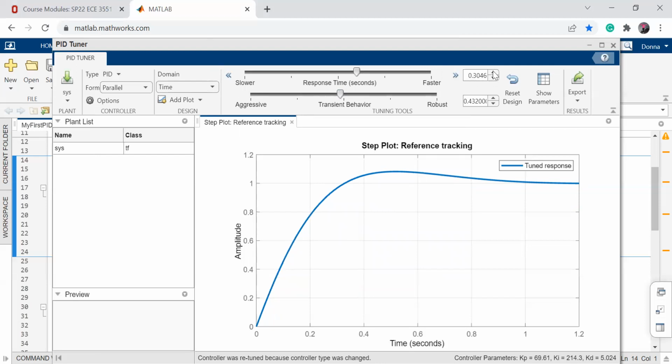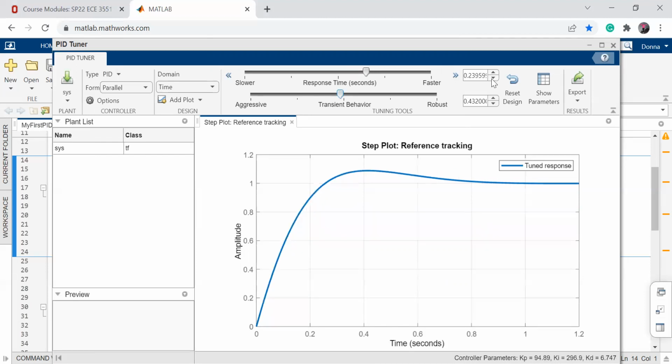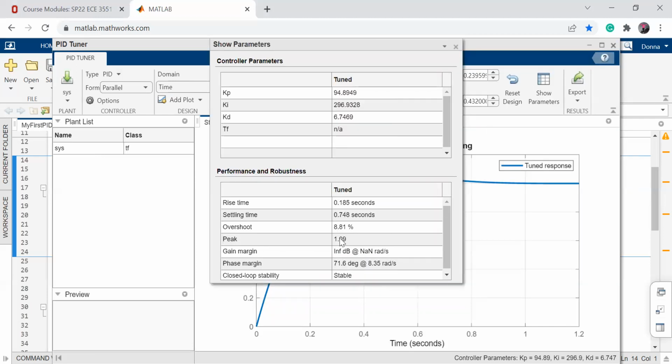So I know my response has to be faster. Let's see. So it's a lower number here. So change 1 and then go check your parameter again. So I have less than 2 seconds and 8%. So anywhere less than 2 seconds is acceptable, right?